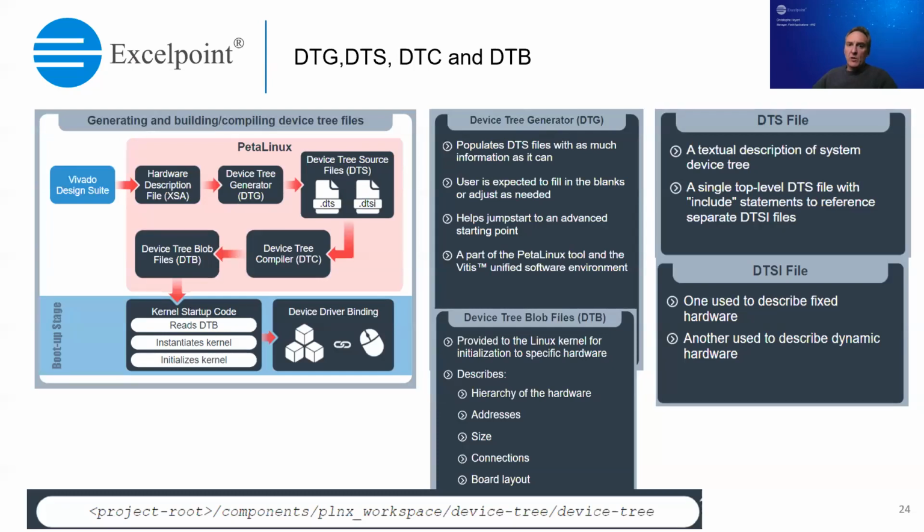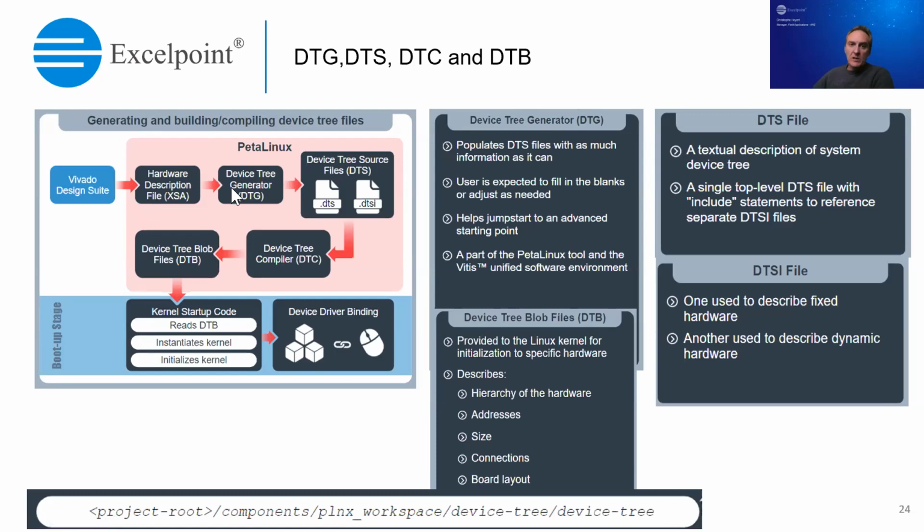When you build Linux for the first time and explore the directories, you may have come across a bunch of these DTSI files, and it may not seem very intuitive. And trust me, for me, it's to date still not super intuitive. So this slide explains the process and the file types a little bit more. The device tree generator, which is part of Petalinux, reads the XSA file. And the device tree generator helps you build the hardware-specific device tree source files, as a lot of information captured in the device tree source files can be extracted and parsed from the information provided in the XSA.